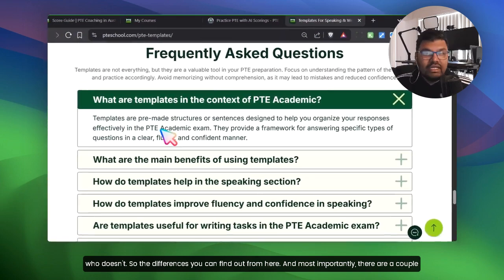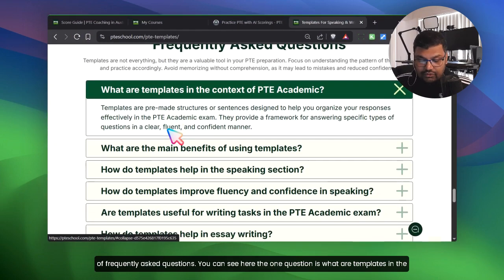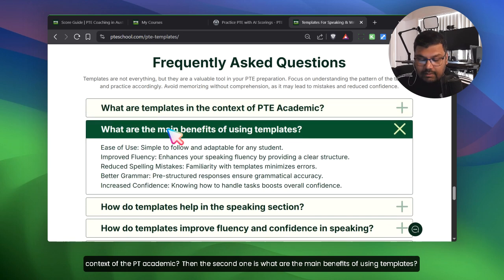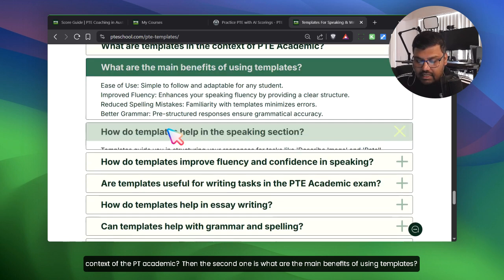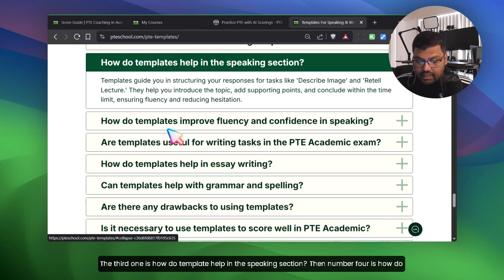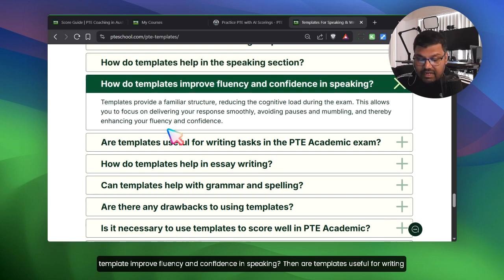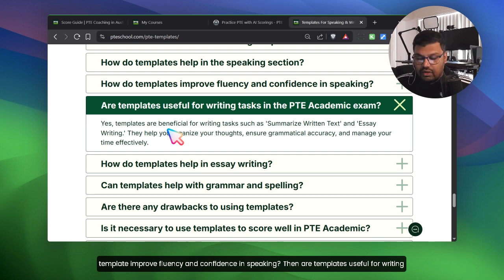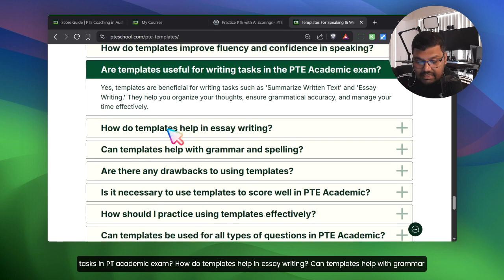And most importantly, there are a couple of frequently asked questions. You can see here, one question is, what are templates in the context of PTE Academic? The second one is, what are the main benefits of using templates? The third one is, how do templates help in the speaking section? Number 4 is, how do templates improve fluency and confidence in speaking? Then, are templates useful for writing tasks in the PTE Academic exam?